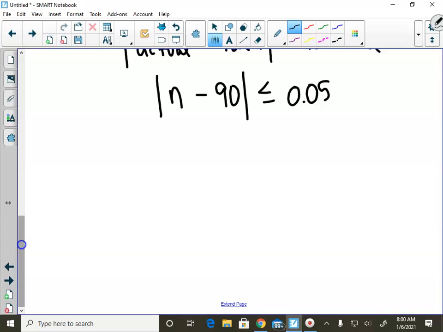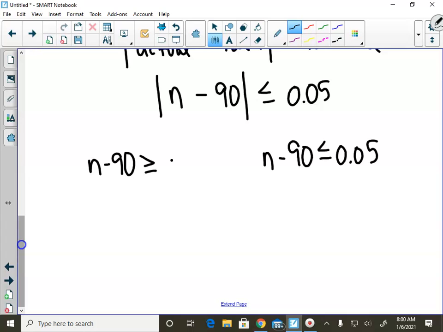So when we solve this, if you remember, absolute value requires us to write two inequalities to solve it. So the first one is exactly what you see here, just without the absolute value. And the second one is the one, if you remember, where we write what's inside, then we reverse the inequality sign, and then we change the tolerance to a negative number. Okay, now we would go ahead and solve.